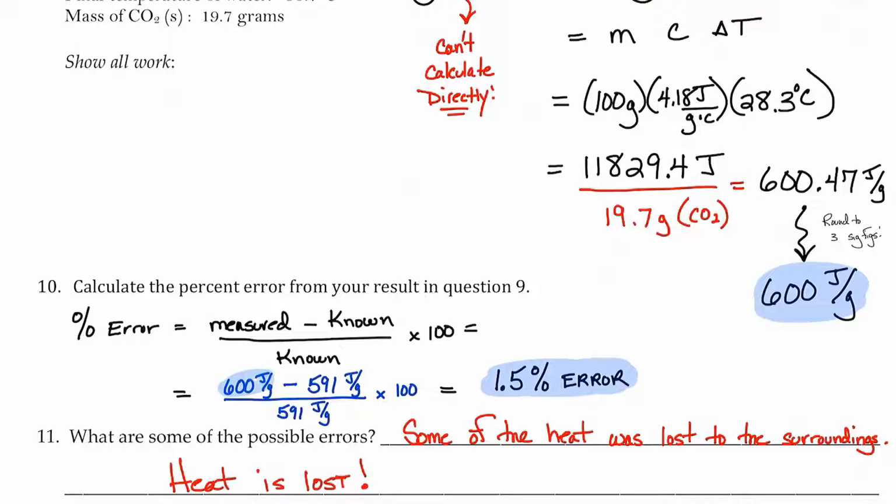Now, if you think about this problem, we had hot water going down. We had hot water going down to a warmer temperature, but not colder. This warmer temperature water is way above room temperature, which is normally 22 or so degrees Celsius. So the heat would have escaped out to the environment and it would have made a bigger temperature change. That's why we're a little bit above the known there. Okay, in any case, the heat is lost.